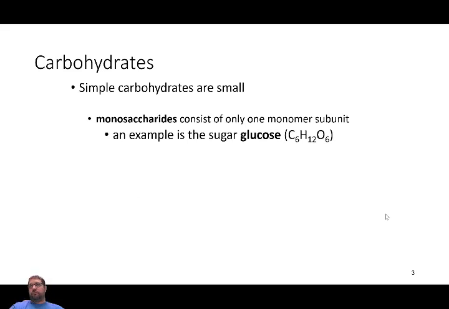Monosaccharides, probably the best example is glucose. We already discussed this a little bit. Okay, so glucose, there's the chemical formula for it, C6H12O6. And it is a monomer that builds up a lot of other carbohydrates. So this is the monomer, the saccharide that photosynthetic organisms are generating initially.